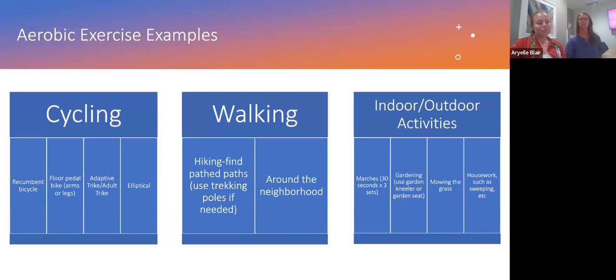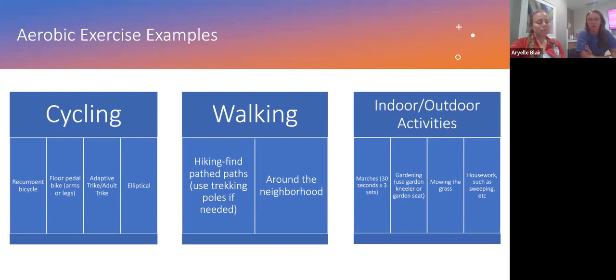Okay, so you're probably wondering, what can I do? How do I exercise? So obviously an exercise program is tailored to an individual's specific needs, but we're trying to address this to everyone. So we're trying to give some basic examples that anyone can do, and you can tailor it to your own needs. And if you need help, you can reach out to one of us or anyone else that you're working with.